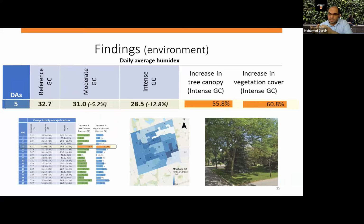Also, because temperature itself is not an accurate representative of comfort, we used the humidex, which means the temperature humidity outdoor comfort index. It's an index to measure the outdoor comfort, and that's an official index in Canada. So we use this humidex index to represent the outdoor comfort. What we did is measure the humidex, because it considers not only temperature, but also the humidity level outside. So we measured the humidex performance due to our implementations.